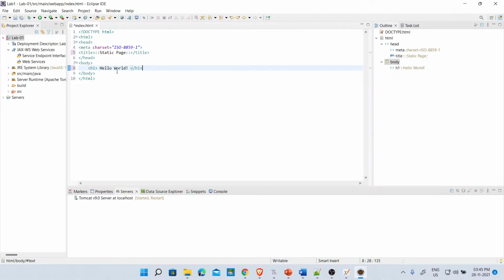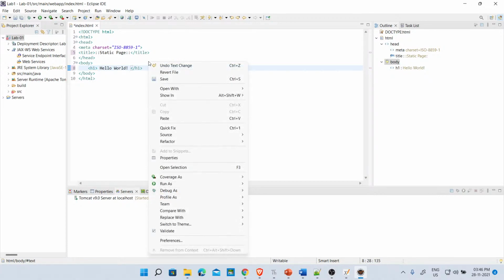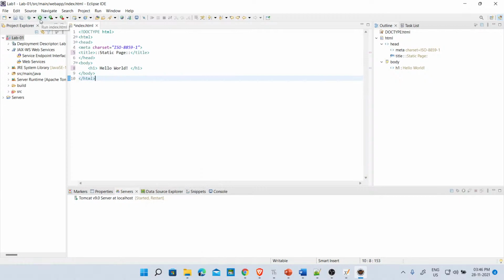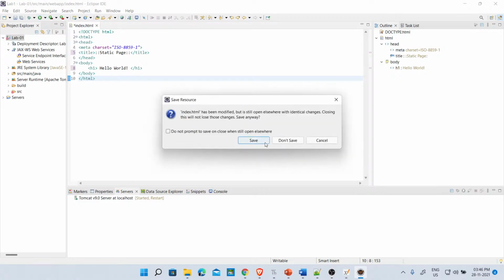Now what I will do, guys, I will run. Right click. Two things you can do. Since this is the only project here, you can click on this icon on the menu bar. These are toolbar actually. This is title bar, this is menu bar. On this toolbar, you can see this. It says run index.html, yes? So that is one approach. I will do that now. Save.